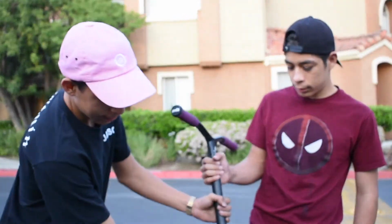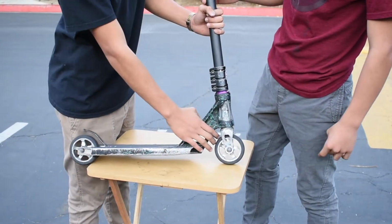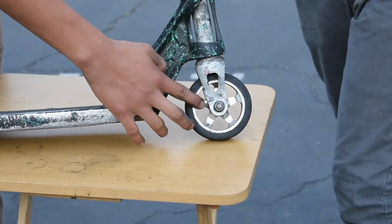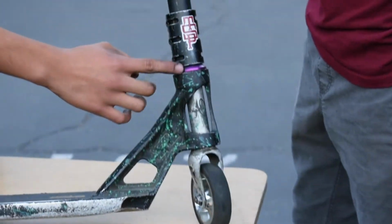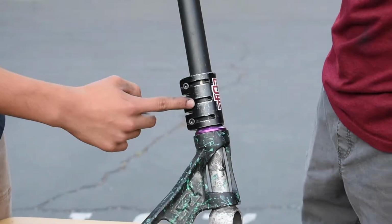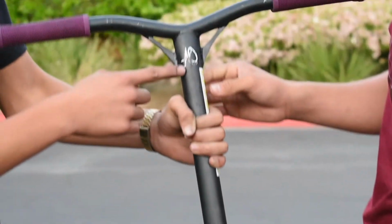Yeah, I like it. It's good. I like the colorway, the purple with the purple grid. So what I have is Ayo wheels. These were my first wheels. This was my first whole scooter, the first one I ever got. Ayo wheels, Ayo fork, Ayo MB headset, MB head cap, Raptor clamp with the shop. Shout out shop. Ayo bars.